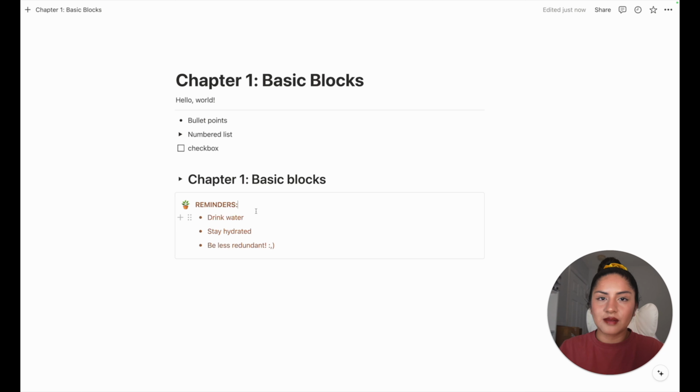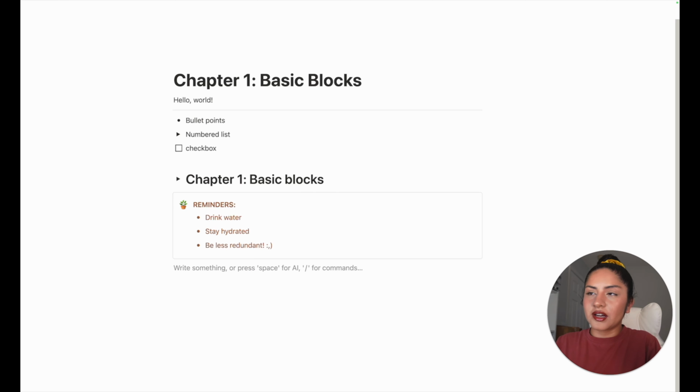A lot of the times I'll use callouts as a fun way to add some color. If you need to find something quickly and you want to remind yourself of it, callouts are very useful in that sense. Another way to break up the monotony is the quote block. It's an interesting way that I've found to actually make an agenda: make a quote block with indented bullet points within it, things like that.